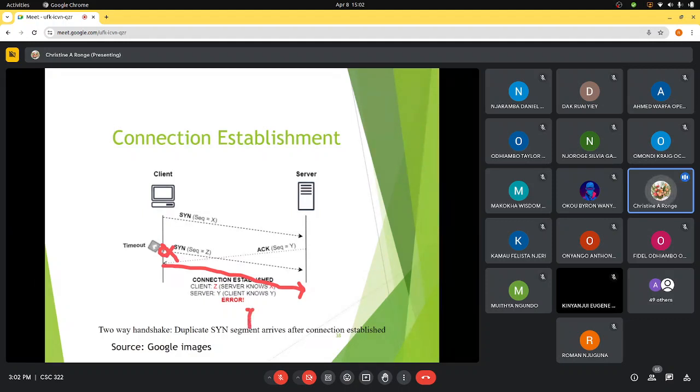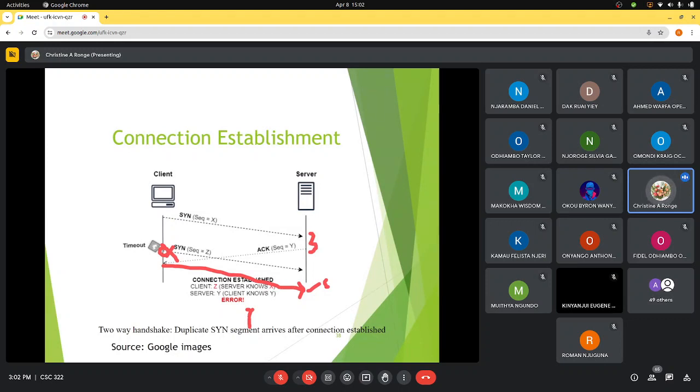And even that will work, because once it comes, remember this thing is already in the SYN received state, waiting for a response. And here it gets a response, and so it will go to the established state. So both of them will establish the connection. So whichever way that sequence executes, either the connection will be established or it will not be established.